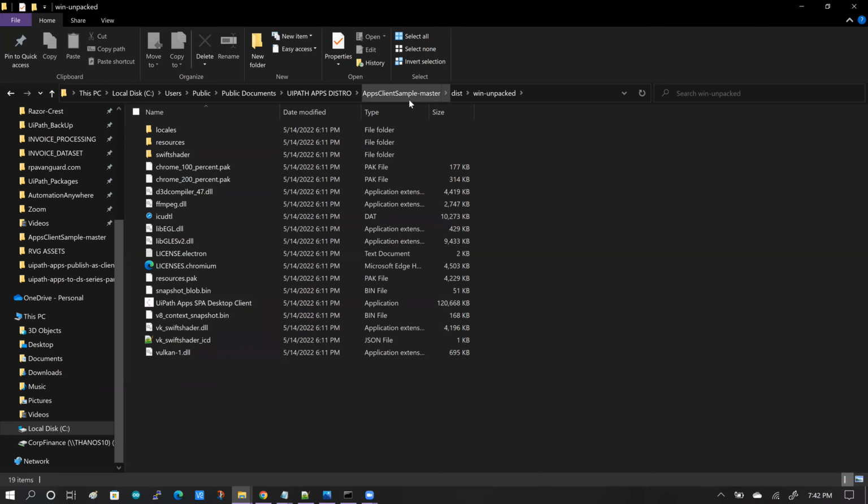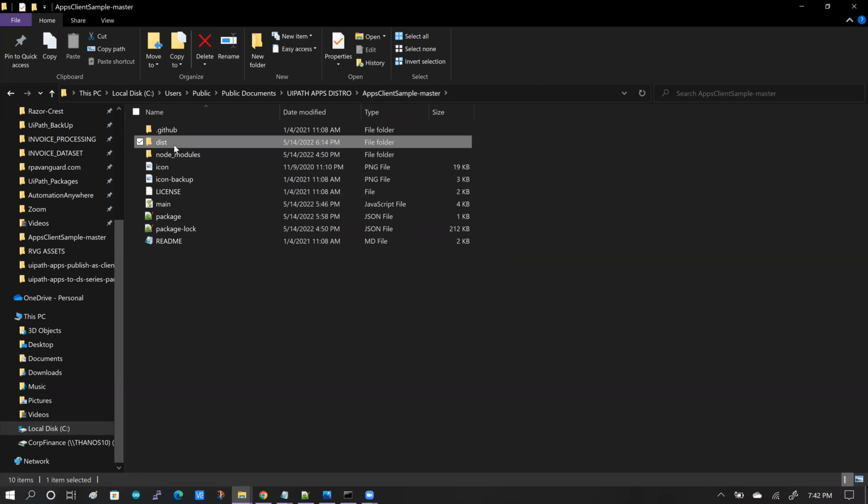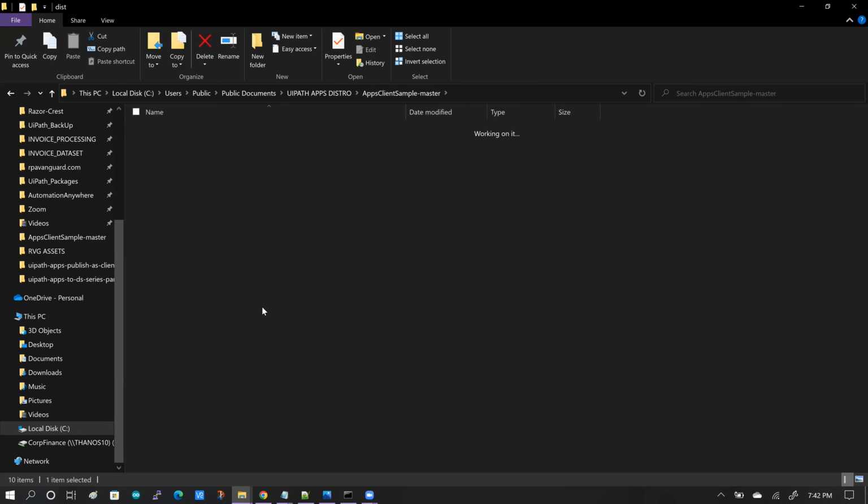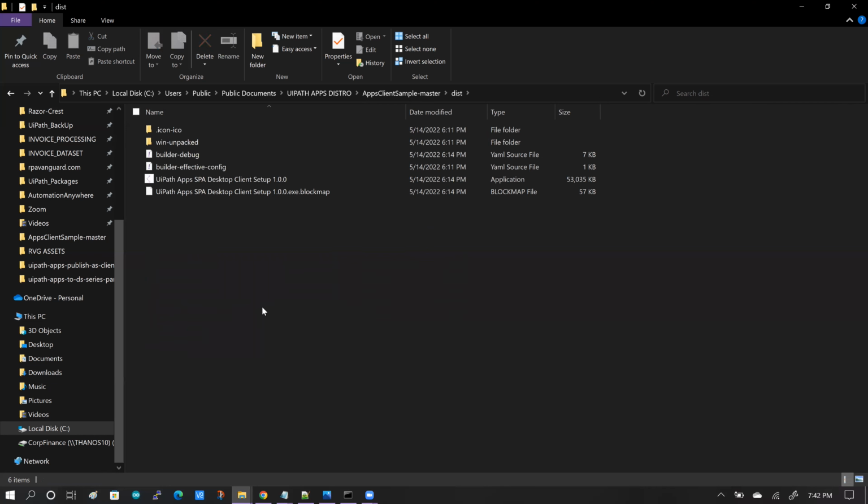So what we'll be doing next is using the exe and installing this application on this machine. For the purposes of the demonstration, I have used this machine as a consumer laptop as well. But in reality, this entire distribution folder is going to be put up in a central repository from where your users can download and install this app on their laptops, right? So with that, let me begin the installation process.